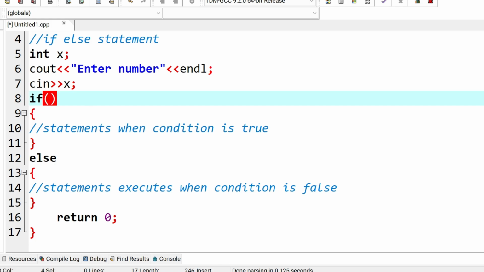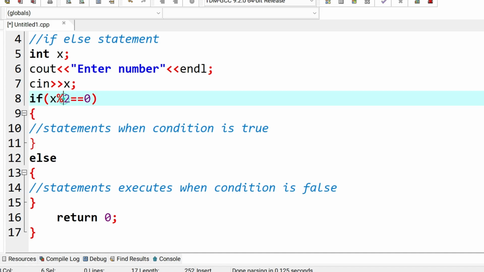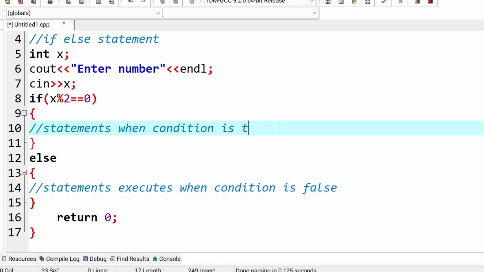A number is even if that number modulus 2, the remainder, equals 0. This means that when we take that number and divide by 2 and the remainder is 0, in this case our number is even, otherwise our number is odd. So here we have to use this modulus operator to check whether the remainder is 0, right? In this situation, we output: number is even, like this. Then here endl.